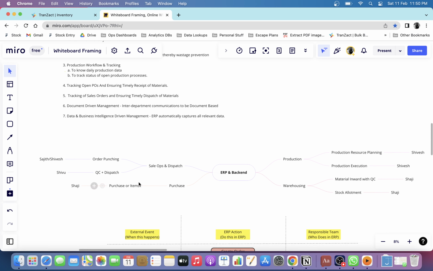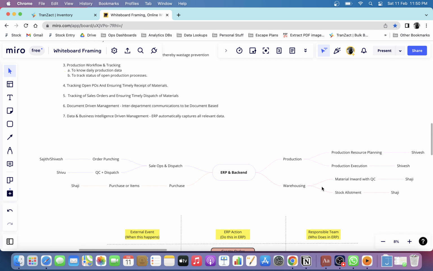Now once the materials are in the warehouse, we talk about production. And in production there are two things: one is production planning and one is production execution. We have a production planning module in Transact ERP, wherein we can list out the items that we are planning to produce, and we can check if we have all the resources for it.